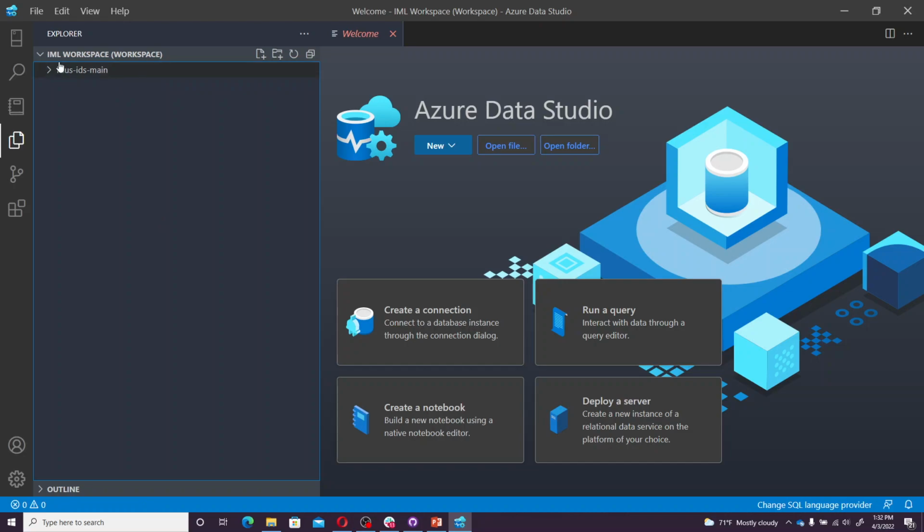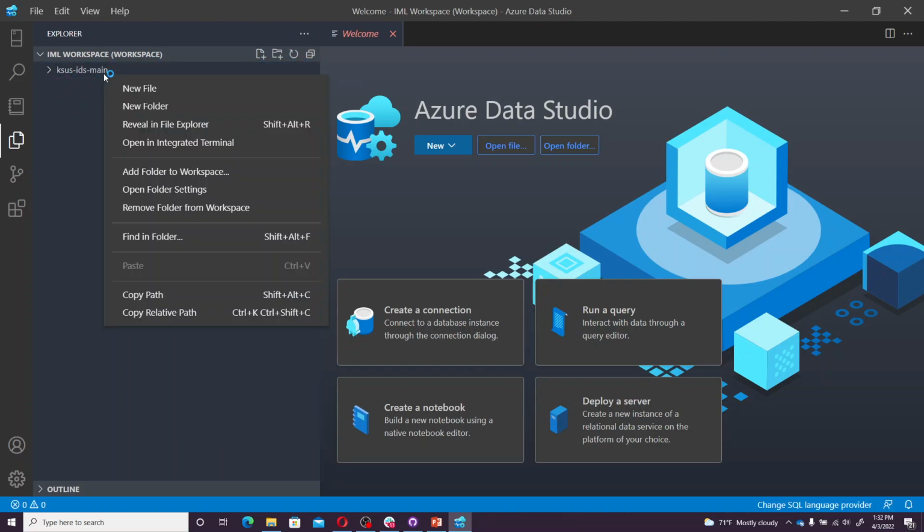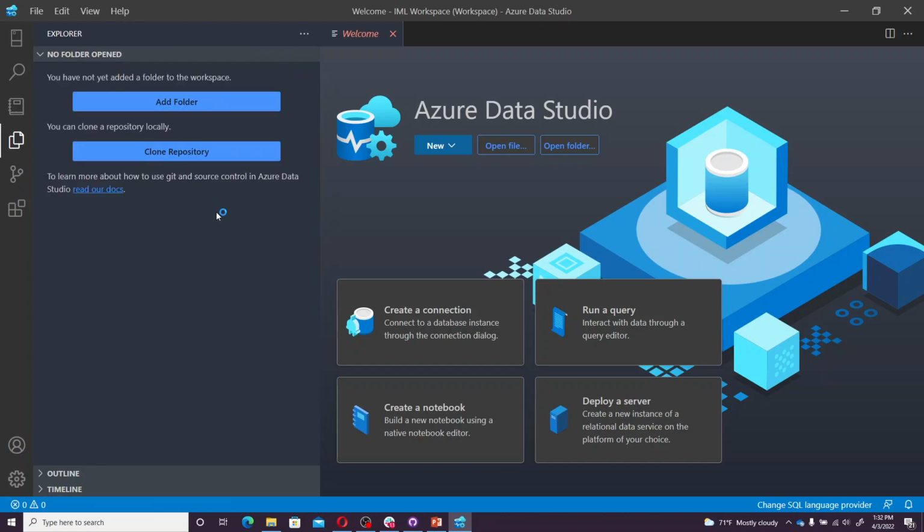This is what you should see in your situation: you should see a KS US IDS main, and you're going to remove that from your workspace as well. Right click and choose remove folder from workspace. You'll get this blank screen, which gives you the add folder option, so go ahead and click on add folder.